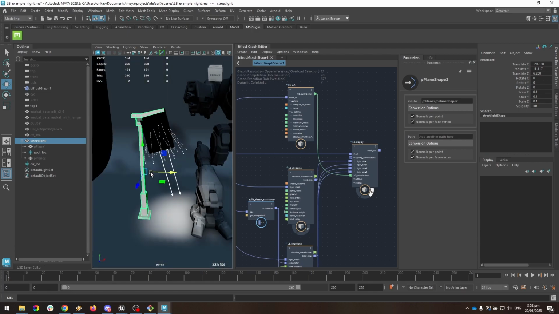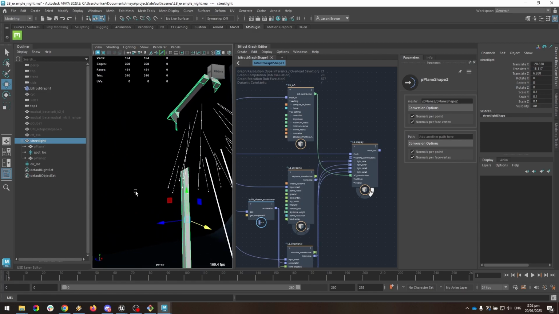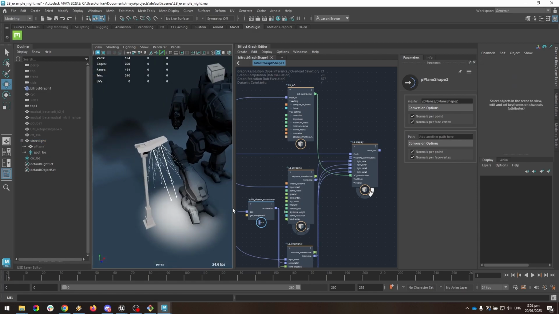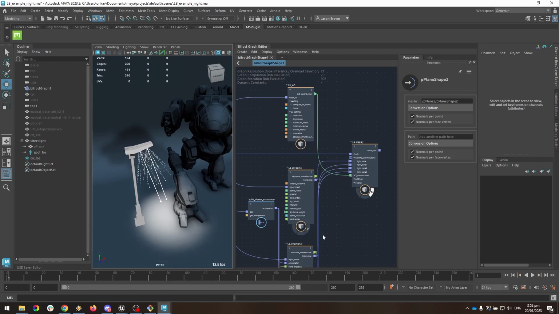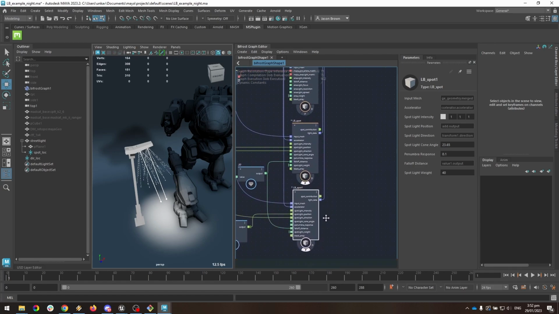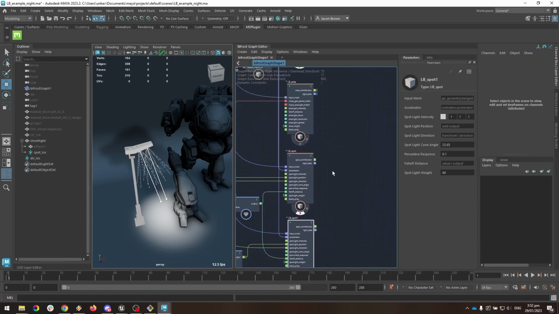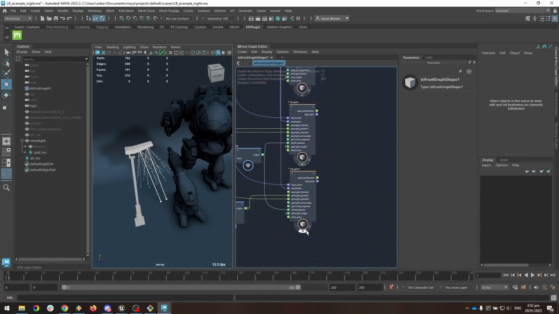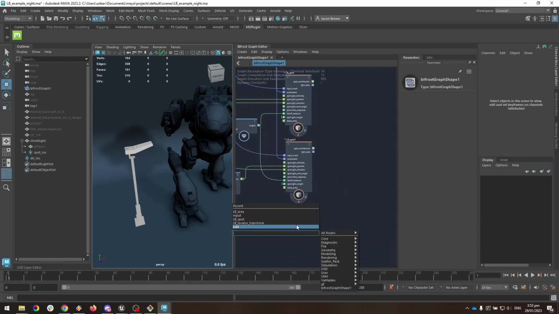Now, what if I didn't like that? What if, I mean, I do. I'm going to get rid of my shadow plane here just to speed things up a little bit. I do like it, but what if I wanted to try something else? And then we've got to go to the last main light we haven't looked at. So let's just connect our spots and turn off their icons so they don't distract us.